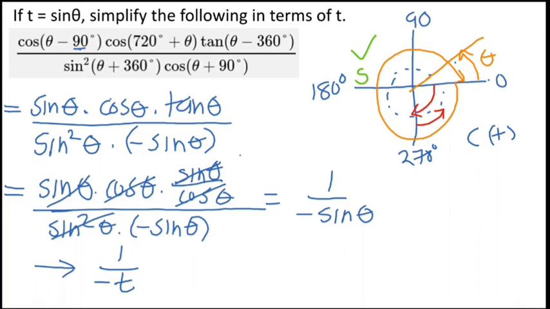Okay, again, I hope you can see there's a pattern. The reduction formula seems to be straightforward. If you just draw your CAST diagram, look at the angle. Remember, if there's a 90 degrees involved there, you have to switch. If it's the cos, we switch to sine. If the sine, switch to cos. But also first, bear in mind, is this angle going to be positive or negative? This angle here, we discovered that it's going to be a negative angle. So even when we switch to sine, we have to make sure that it's a negative sign.